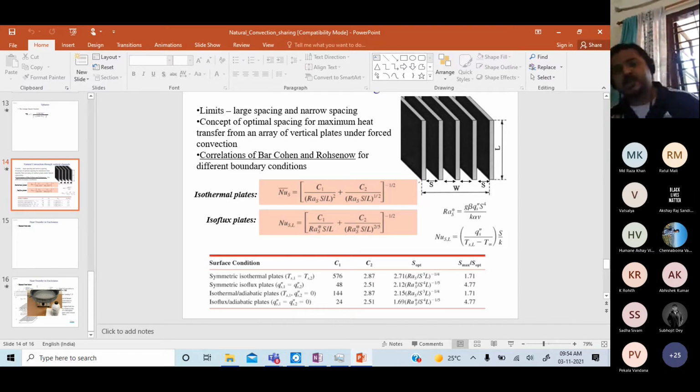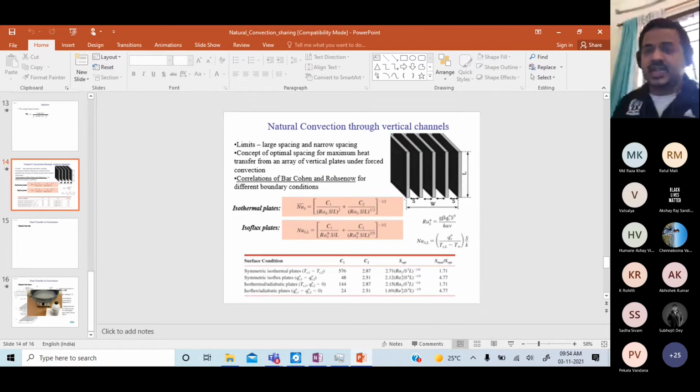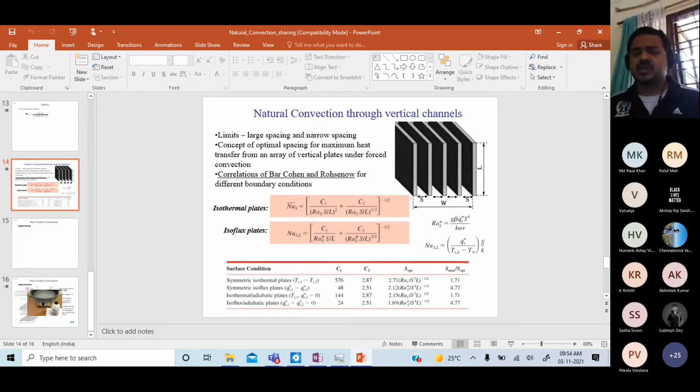Clear? This is very important because when we try to design heat sinks for natural convection, we follow this almost blindly, I would say. However, let me also tell you that this is a condition when we are assuming that the flow will go through these plates. I would think of a situation when you're putting a heat sink and then there is ambient air around. The flow will try to bypass the heat sink. Imagine the extreme condition when the spacing between the fins is 0. It's like a solid block. Nothing is going to enter, everything is going to go around. Because when the air comes up and sees, oh man, I have to go through this narrow channel, why should I? Let me just go around it. So that's called flow bypass.